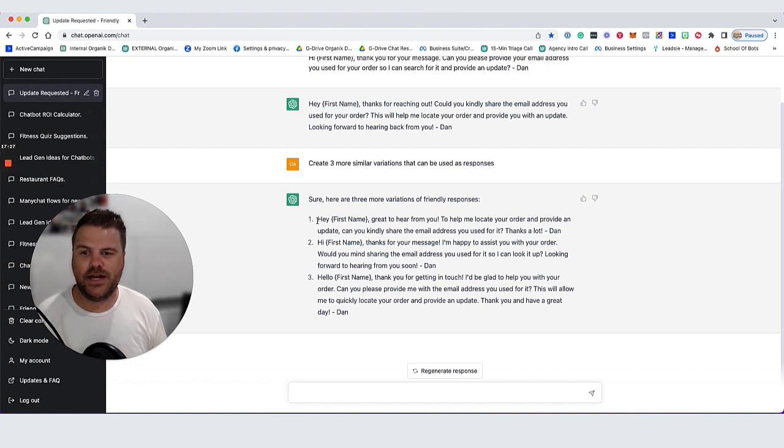If you want to create different variations, not only just of canned responses, but maybe they're welcome messages or introduction messages to a certain part of your chatbot, and you want to split test which one's working best, right? You could come up with your 3 or 4 variations here, and then split test each one and see which one converts best. Which one has the best click-through rate, which has the best progression rate from there as well. So that's another way, using canned responses.